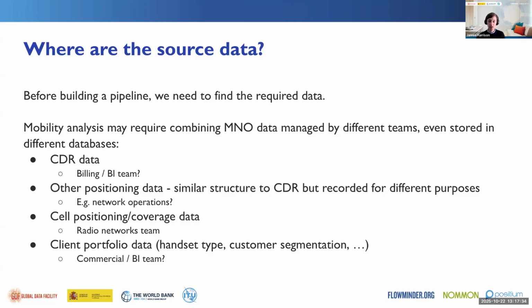Different use cases will need different things. This may or may not be relevant for a particular use case. But this again might be managed by a different team, maybe the commercial team. Again, business intelligence might well be accessing data sets like this. So it will depend, it will vary a lot from one MNO to another as to how this is structured, but there are potentially a lot of different teams with a lot of different data sets that need to be aligned here.